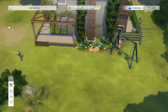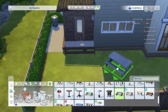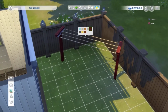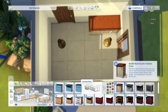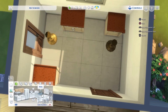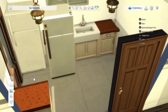And this week we are going to be touring shells from the shell challenge. If you want me to see your shell challenge, then use the hashtag SabyShell2. You can find the shell on my gallery ID, Sabythesimmer, and then you just upload it to the gallery once you've done with the shell, and I'll see it. The rules are, you can't touch the walls that are there, you have to leave them. And also you can use base game, High School Years, and Seasons. If you don't have High School Years, it's absolutely fine. I know it's still relatively new, so you don't have to worry. That's generally the rules.